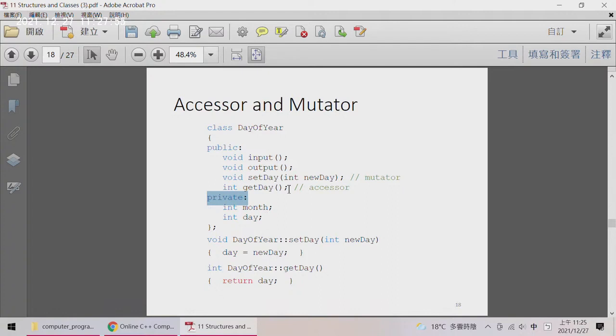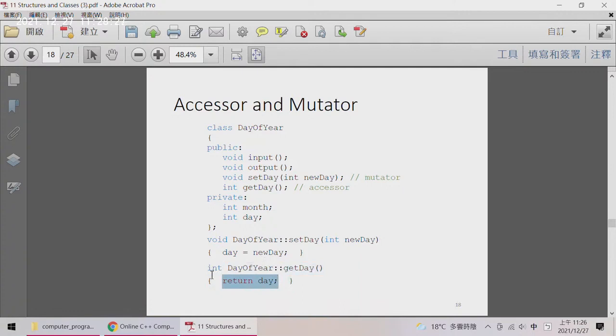We also have some functions under the public label. If we want to access the value of day, then we need to write a function. This function is known as an accessor. This function returns the value of the member.